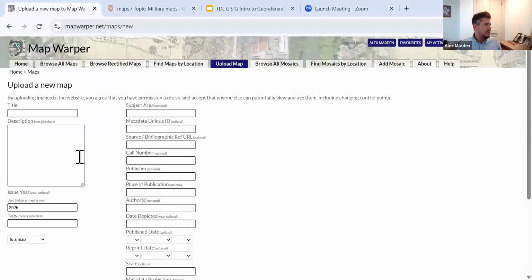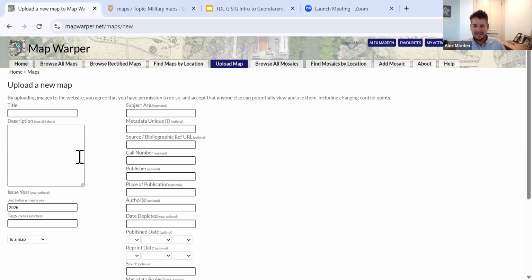But generally, you could take that already georeferenced map, and if it allows you to upload it here, you could add other control points, but I'm not sure if that's best practice. I doubt that the software actually works that way. So I think instead you would want to probably find that underlying source if you could.